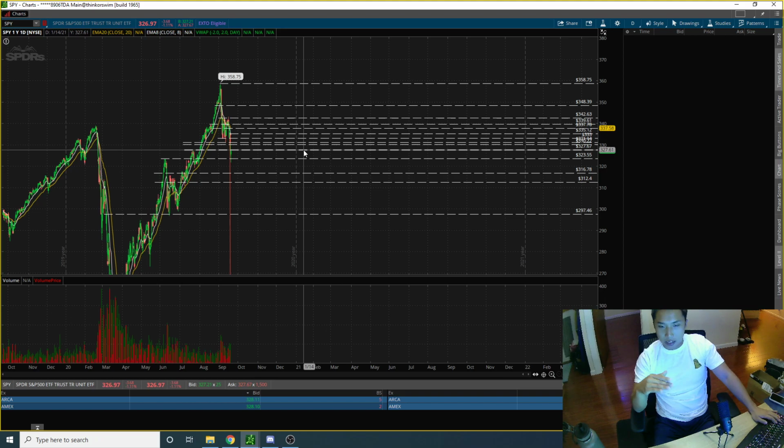Obviously, you could make money even in the opposite direction if you see something to be weak or strong, opposite of the market trend. But generally speaking, you want to play alongside of the market to make sure that you have a good risk reward ratio. But this is it for tonight.